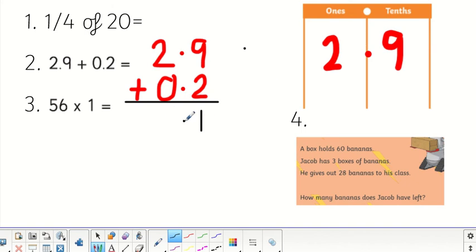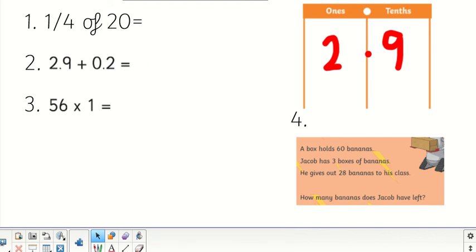So I'm going to put the decimal point in to help me too. And then I'm going to carry that 1 over, because remember we're not making a 10 here, we're moving it into the ones column from the tenths column. So the 1 is over here. Now we have 2 add 0 add 1, which would give us, pause the video now and have a little go. I'm not going to give the answer away just yet. Okay, so there you go, 2.9 add 0.2. Don't forget you can come back to each question when you need it and we will do the answers right at the end.